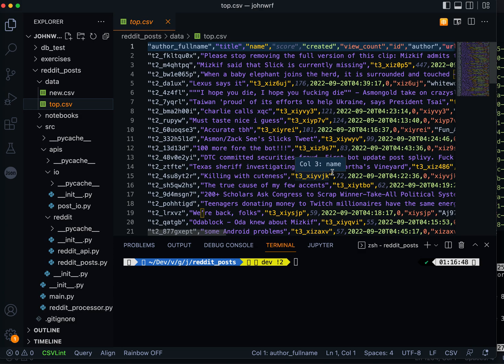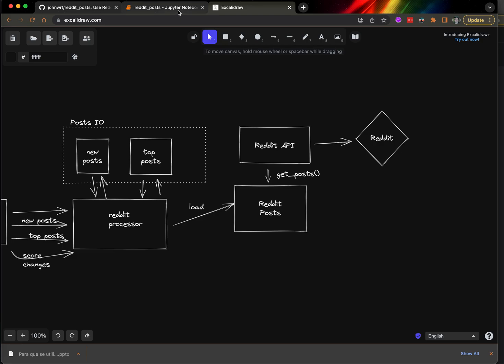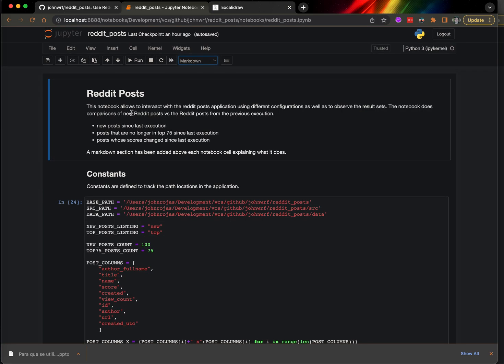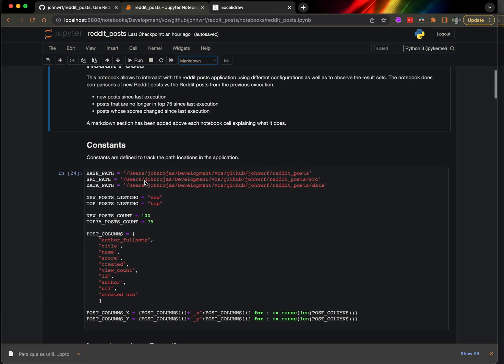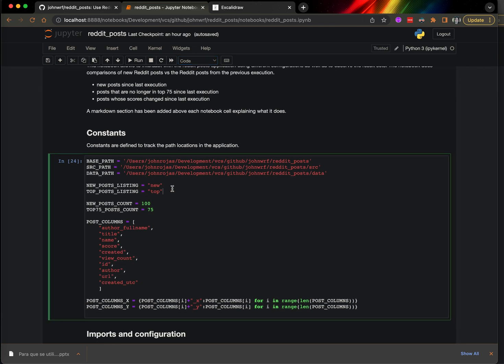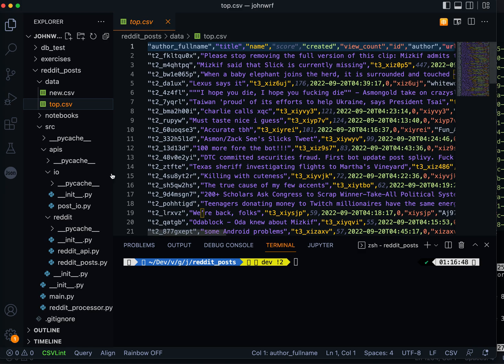Continue with the demo. Let's first go through the notebook. So here's a notebook. There's actually a documentation section throughout the notebook. And so first we'll load in some constants. One important point is that this notebook is pulling in code from the project. The notebook is located here, and we're actually using the source code from the project.